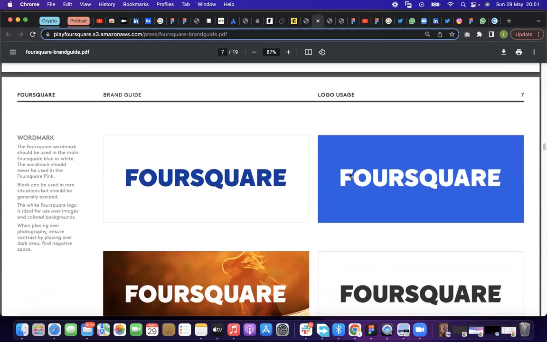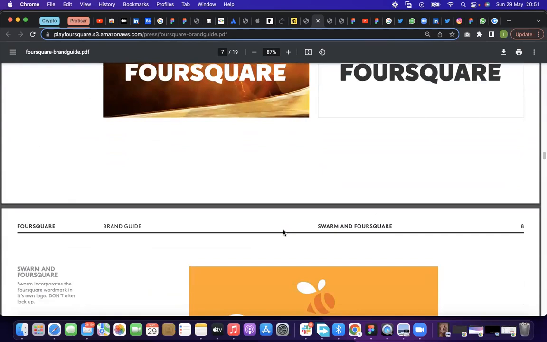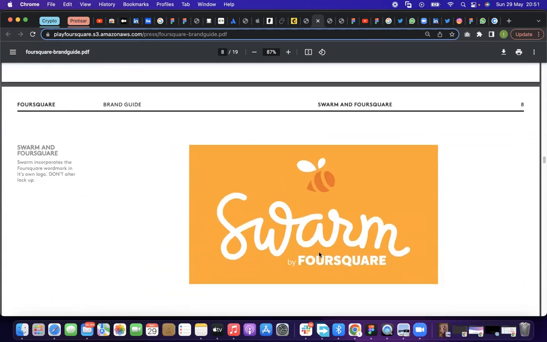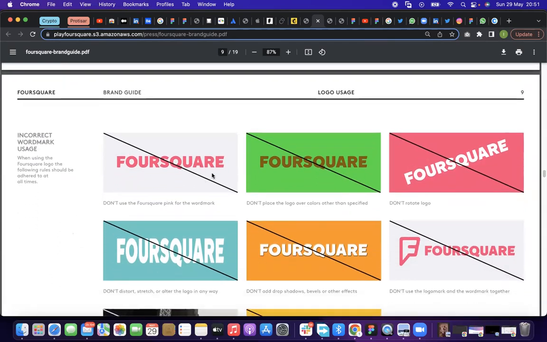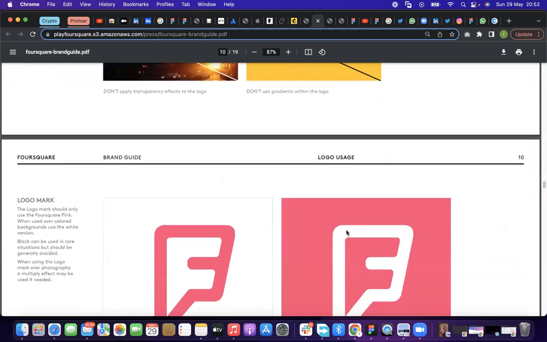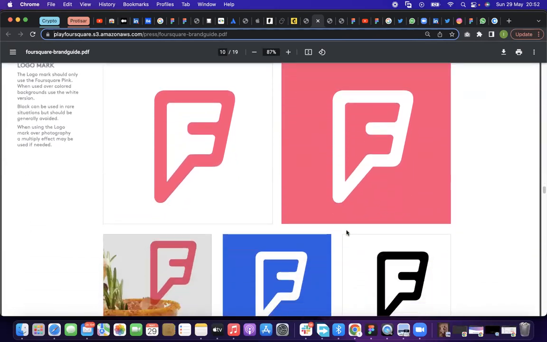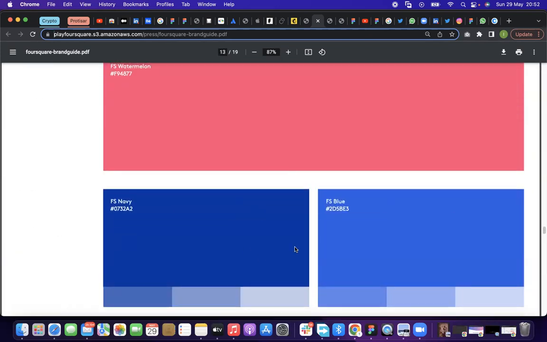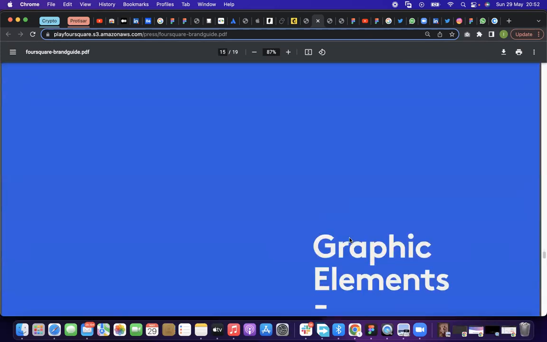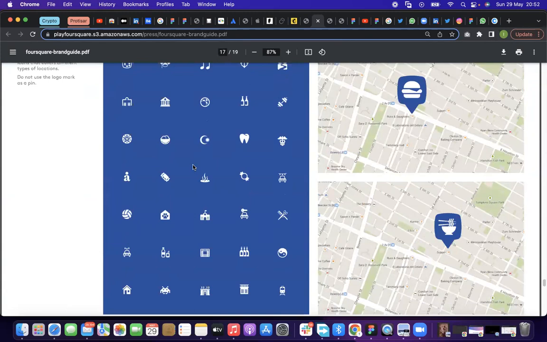It goes as far as saying the logo should be used on white, on blue, black on white, or on a picture. It shows how a logo can be used with other elements, and when not to use it: don't use this color, don't stretch it. Then we talk about the colors, the typography, graphic elements, this is the pattern, and these are the icons.